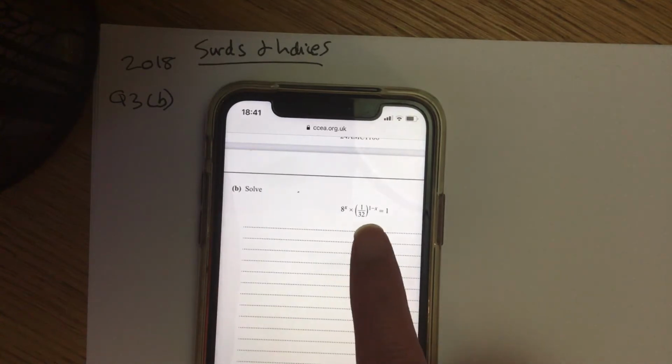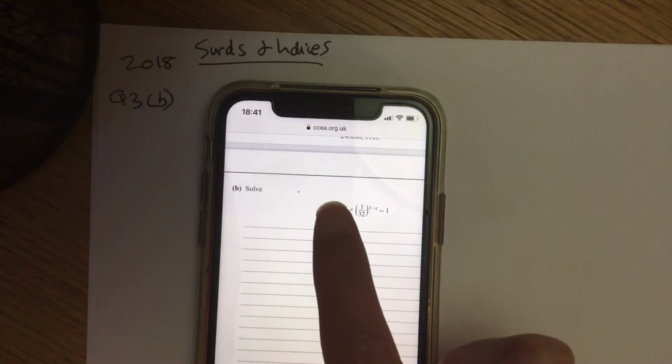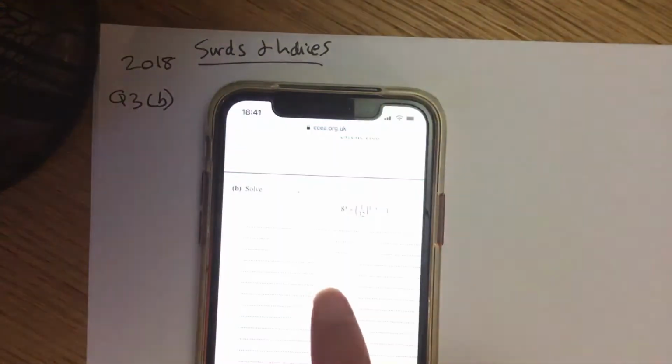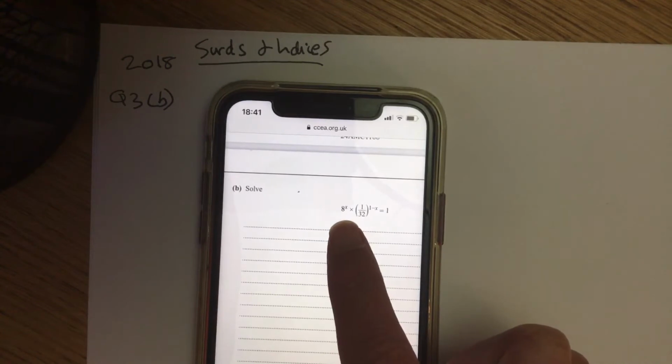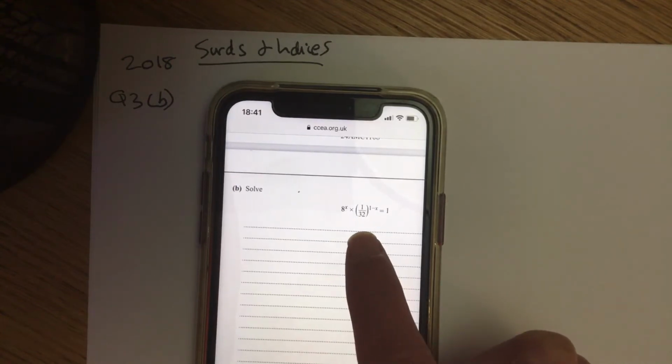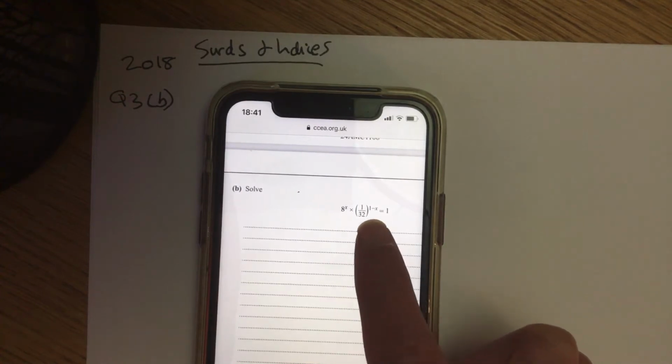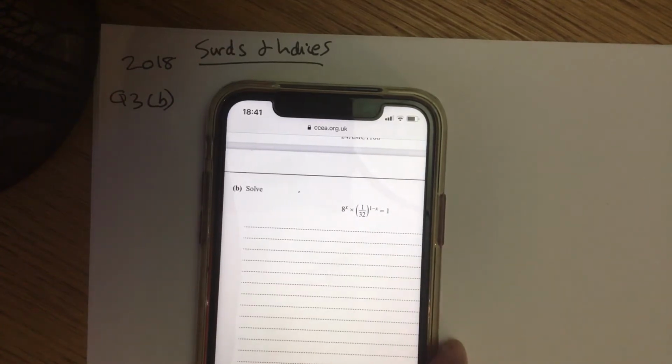And if you look here, all these numbers, there's nothing consistent. So the first thing is I would want all these numbers to have the same base. When I'm looking at this, I'm seeing this 8 is the same as 2 to the power 3. I'm seeing 32 is the same as 2 to the power 5. So I'm having that in my head already. Outside this bracket here is to the power of 1 minus x. So I'm going to put them in brackets to keep it together because there's more than one term.